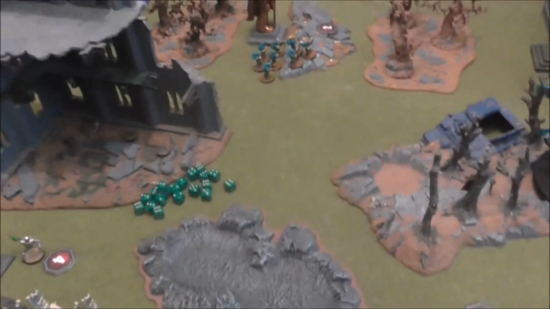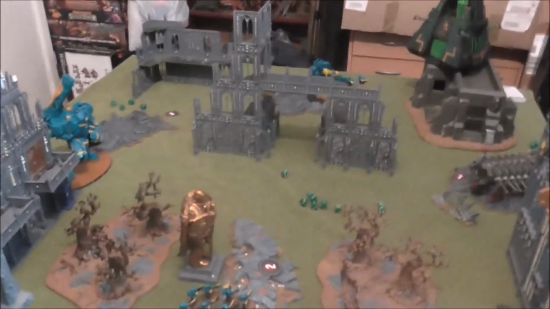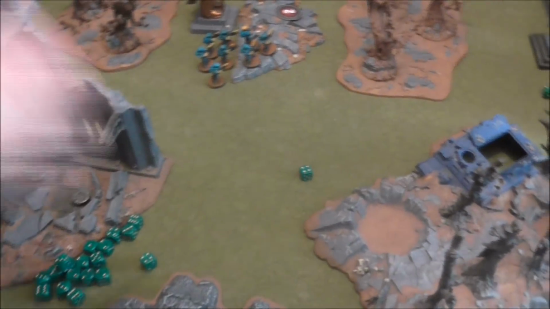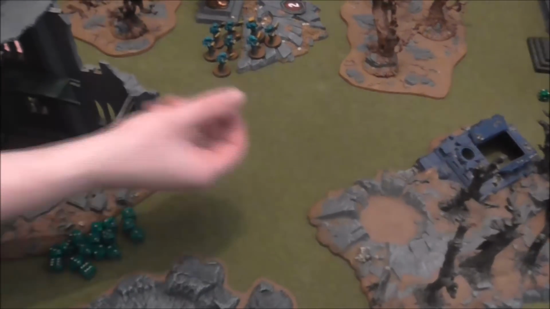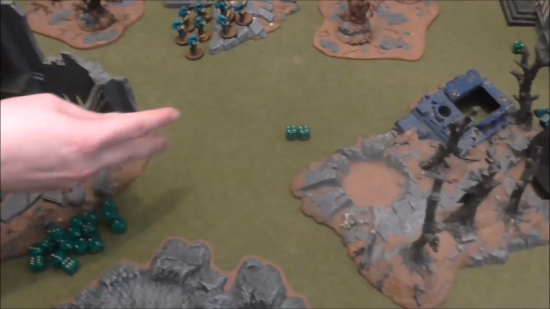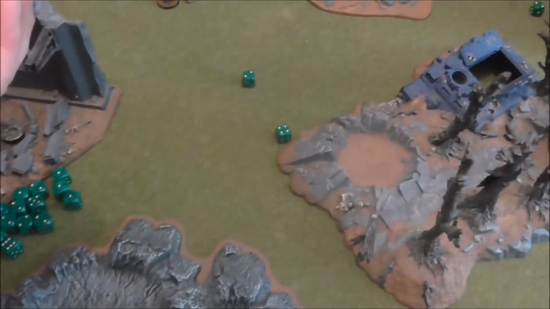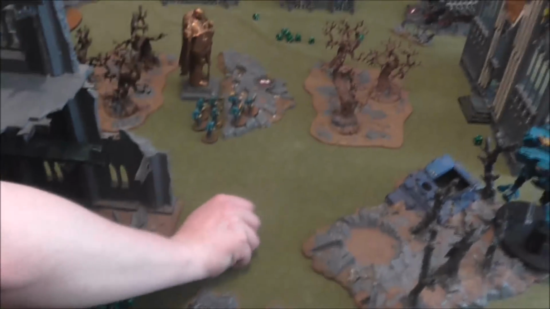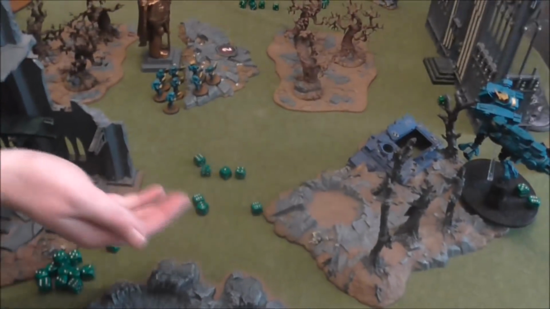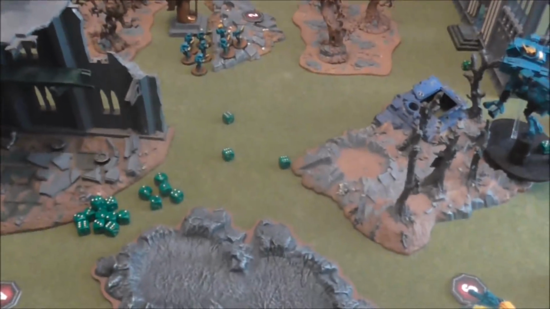Storm Surge: Pulse Driver into Monolith, everything else into the Arc. So, let's do the Pulse Driver first. 4 shots, needing 4s. Strength 10, needing 3s. 2 saves of minus 4. Okay, so that's 2. Smart Missile System into the Arc. Needing 4s. Needing 5s. 3 saves on minus 1. Okay, 3, 5 pluses. Yes.